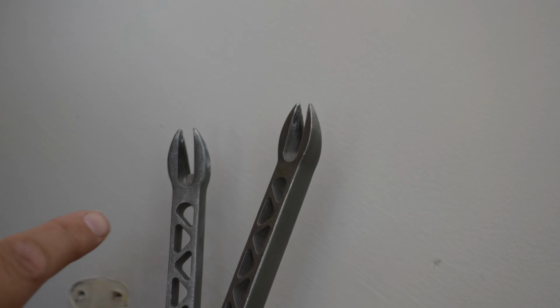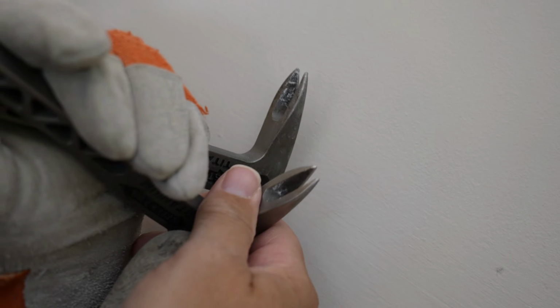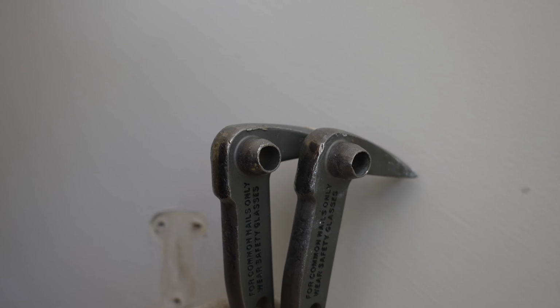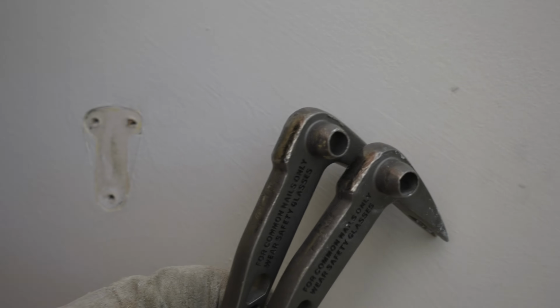So I did want to point out one thing, that the edges have stayed sharp on these. The only thing that's showing really any wear is these portions right there. And of course the striking face.